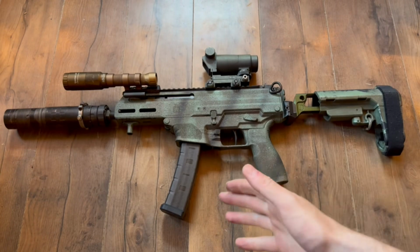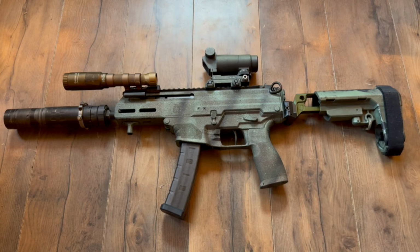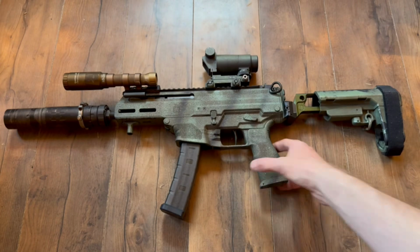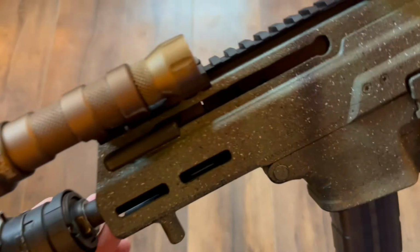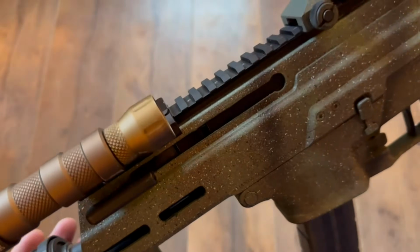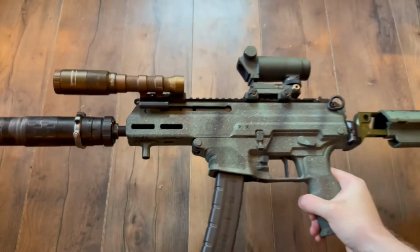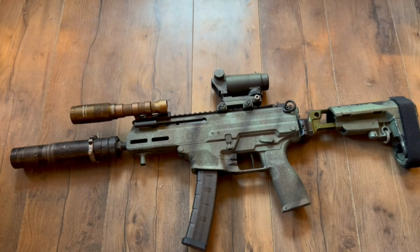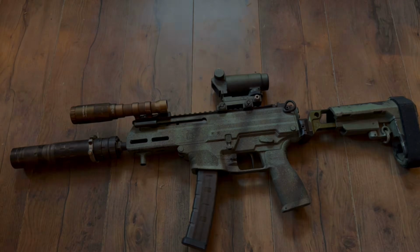Those of you with a discerning eye will know that this is not the standard paint job for the Kuna. The Kuna comes black. This is just spray paint. The texture you see on it comes from textured spray paint. I got the textured spray paint that I use specifically on this at Hobby Lobby. I think it came out pretty cool. So I think that's all I've got for the intro. We'll go ahead and get to the match footage.